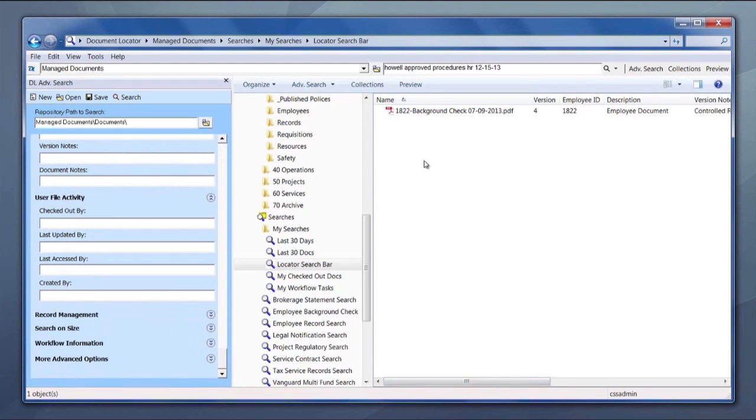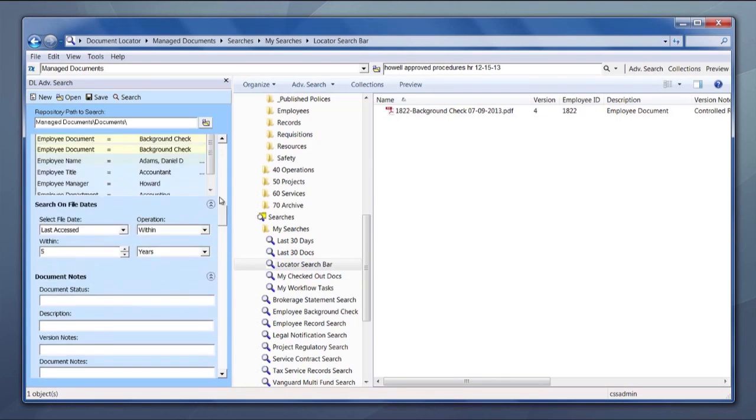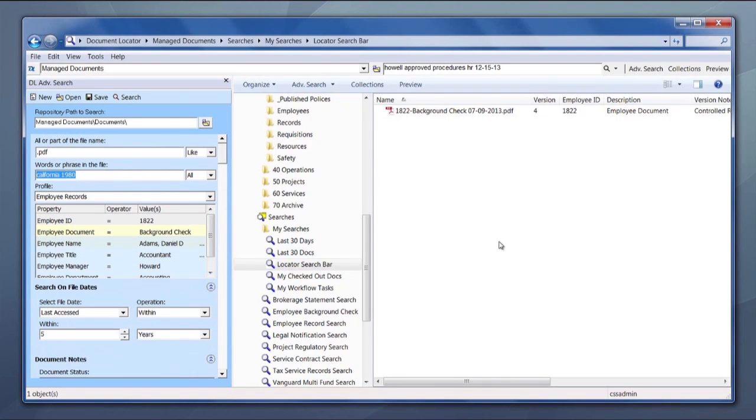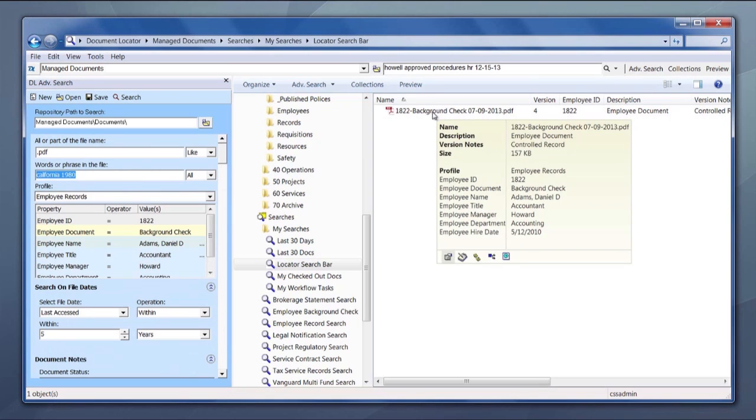You can only see documents from a search result that you have rights to view. The security is maintained based off of the source. So if we didn't have rights to do certain searches, we would not see the results, even though it's searching the whole repository, as an example.